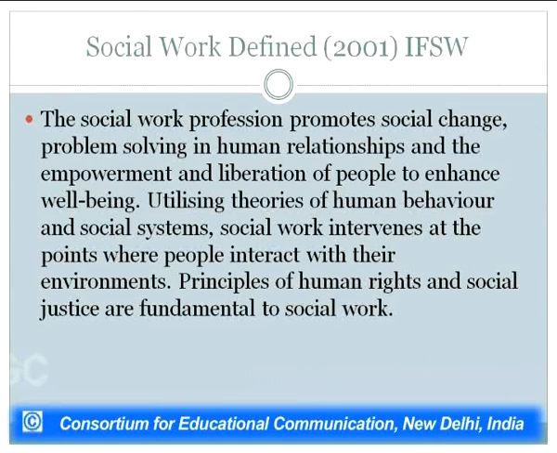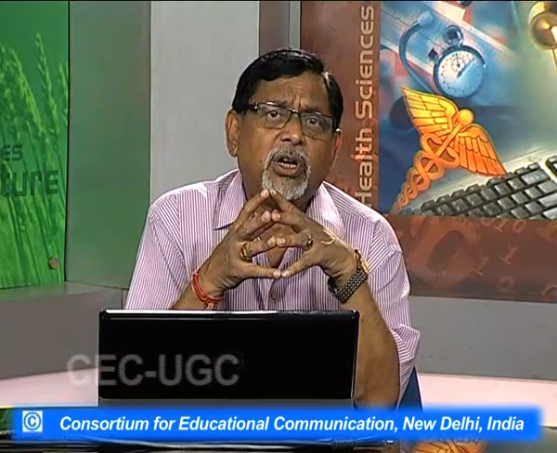It may be brought through social change, or it may be brought through solving people's problems in their relationships. The whole social work profession is based on human behavior and social systems. So we utilize the theories related to human behavior and social systems. Then social work intervenes at a point where people interact with their environments. That means for bringing a change or addressing a social problem in society, we require not only individual effort, but the creation of an environment.